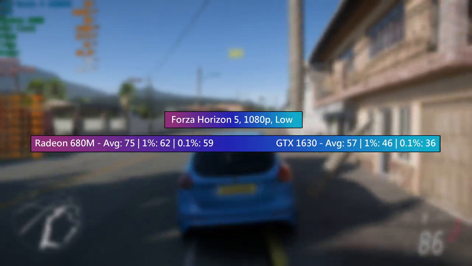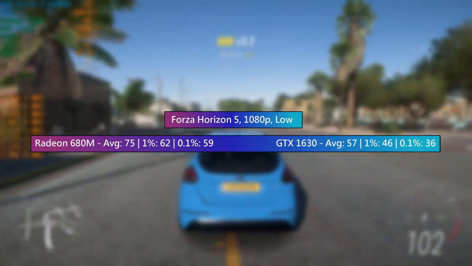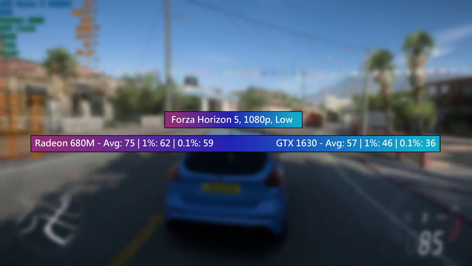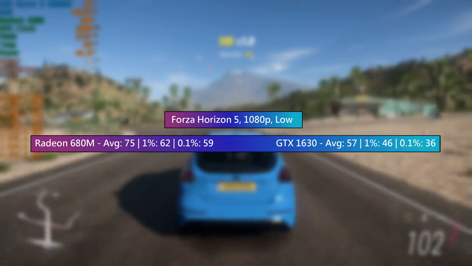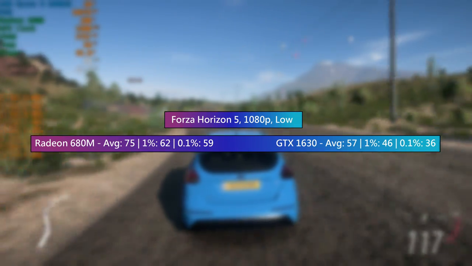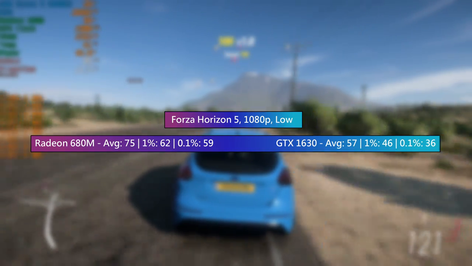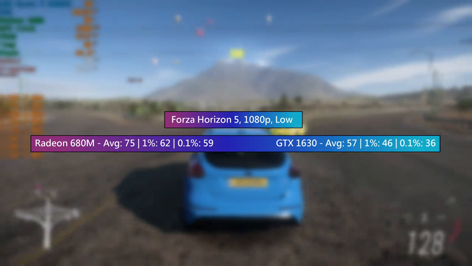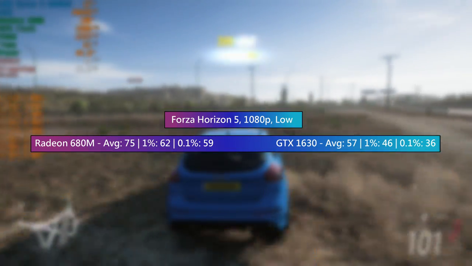So for the first result here, we have Forza Horizon 5 at 1080p low. Now the Radeon 680M found within the Ryzen chip inside the Minisforum PC averaged 75fps with the in-game benchmark test, and this is very impressive considering we are running at 1080p, a resolution that I've stuck with throughout. This actually beat the GTX 630, sorry, of course, the 1630 by at least 10 FPS, and the 1 and 0.1% lows were much better with the iGPU as well.